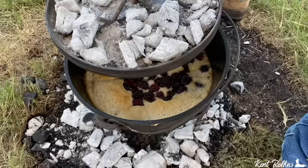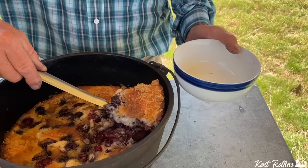Looking for an easy cobbler to fix? Well, folks, I have got you fixed up. I do. That is a homemade blackberry cobbler. I'm going to show you how to do it in a Dutch oven, but you can also do it in the house, and you're going to be the talk of the town and the hit of the backyard. Come on, we picking the berries now.